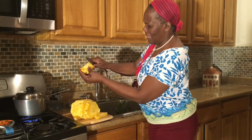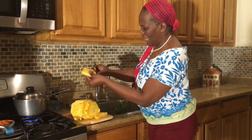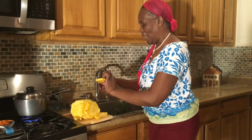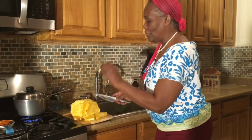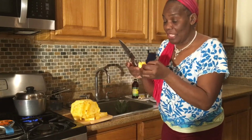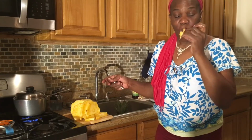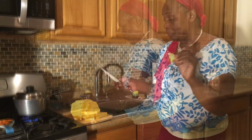So here it is. I use my knife and I cut this part out, the eye. For me, it's much easier. Some people will hold the whole pineapple and cut it there, right? While I'm cutting it, I'm going to see what I have here. This is a very good pineapple. It's juicy. It is sweet. Sometimes you can get some that is very sour.